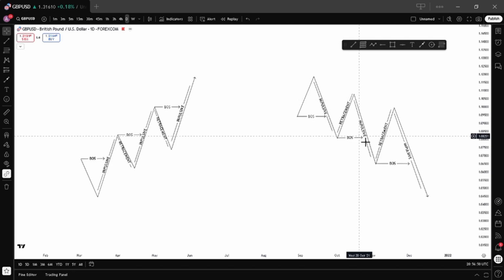So the impulsive versus retracement explains the battle between the buyers and sellers. For the bullish market structure, buyers are in control here. Then the sellers try to push price downward a bit. Then the buyers were able to take control back and break their previous higher high, creating a break of structure, and then sellers again try to take control. Sellers try to push price downward. Then the buyers, since it's still their move, take control again.